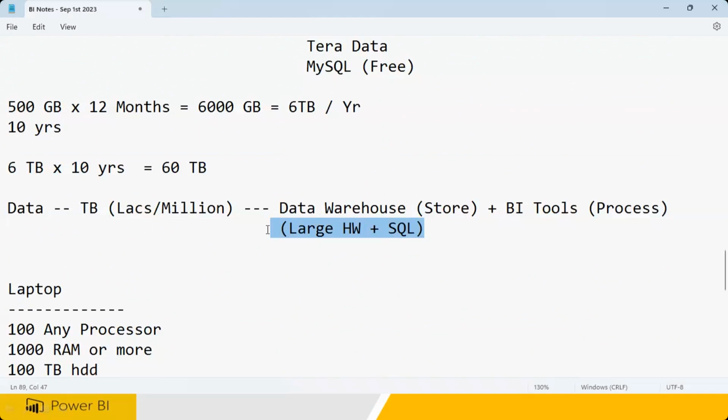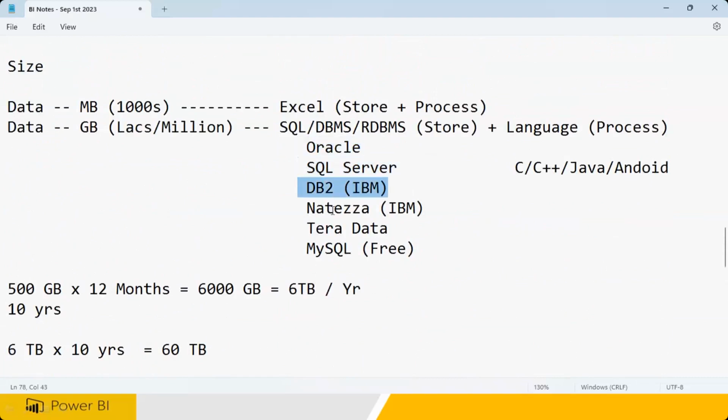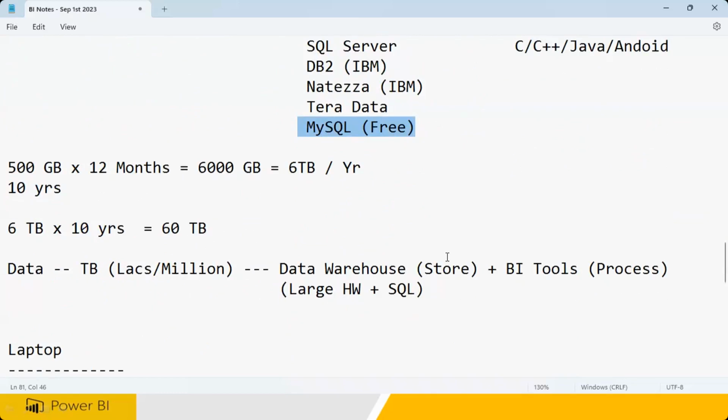So what is a data warehouse? In layman terminology, a data warehouse is nothing but a bigger machine, bigger hardware, where the same SQL is running. SQL means you need to talk about either Oracle or SQL Server or DB2, Netezza, Teradata. We cannot install MySQL for data warehousing applications. So as a layman, what you need to understand is that it is large hardware where you can accommodate terabytes of data. In order to store terabytes of data, you need large hardware, but software-wise you install any DBMS or RDBMS. So this is what is called data warehousing.